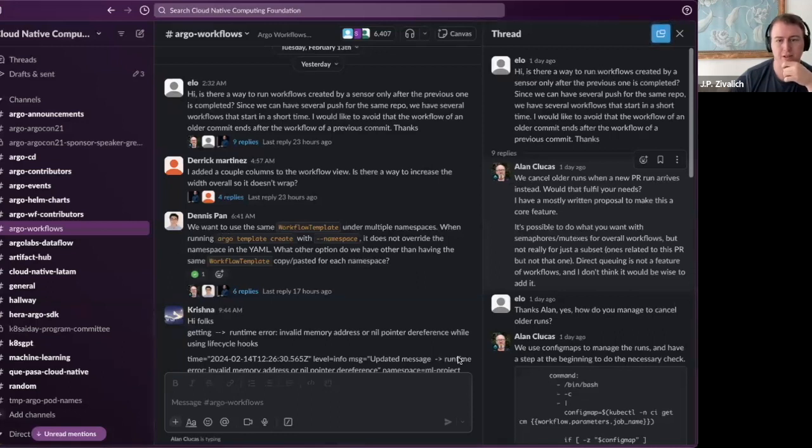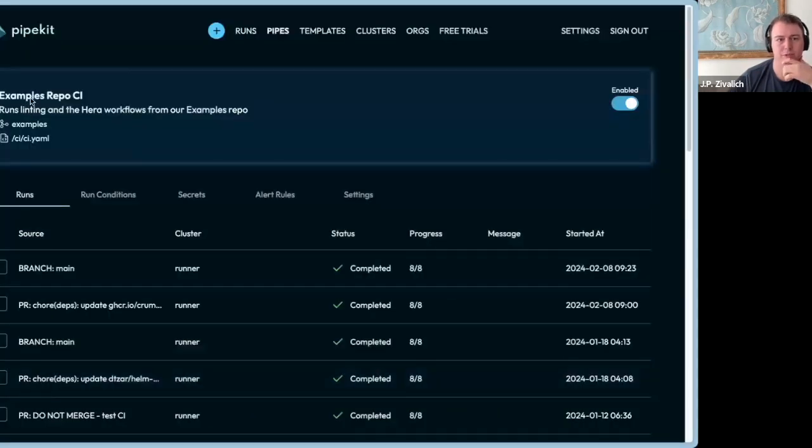Of course, I find all of the cron items. Here's a CI job that I will now share. Cool. So here is our SaaS product, and we can see the CI for our examples repository.